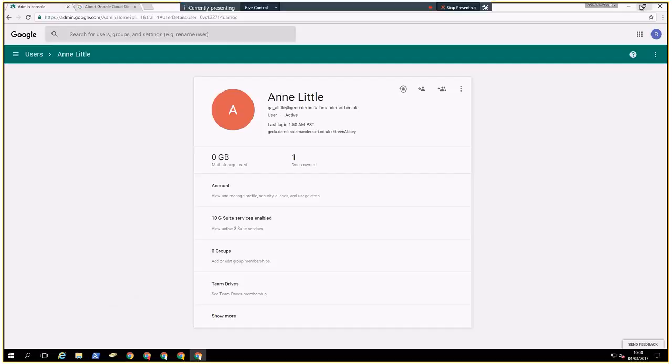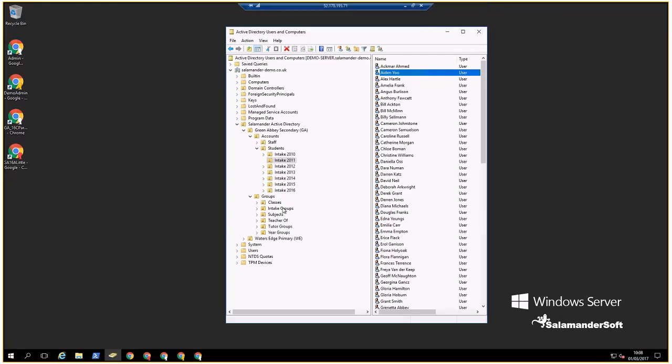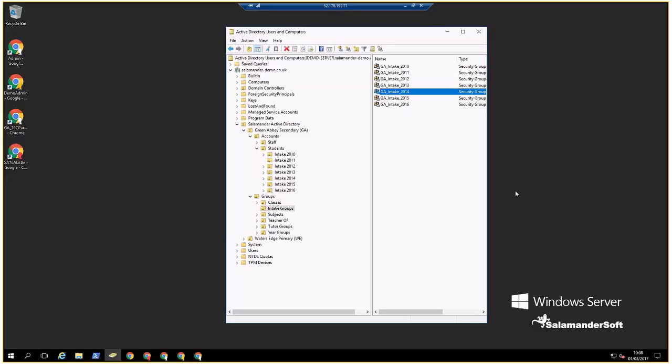When it comes to the groups, the same is largely true. Again, we can create the groups directly in Active Directory, and then those will sync with your Google domain if we set the mail address. Although alternatively, if you set up your Google Cloud Sync tool to use an attribute other than mail, then we can obviously populate those attributes instead, and you can then sync the users or groups.